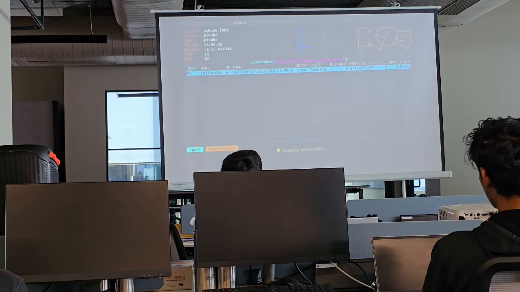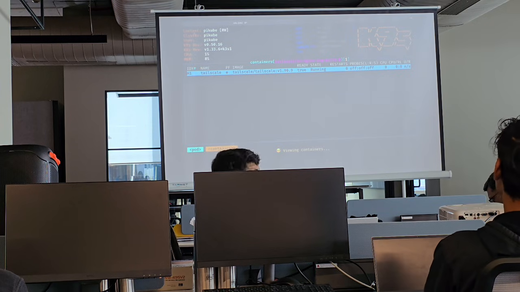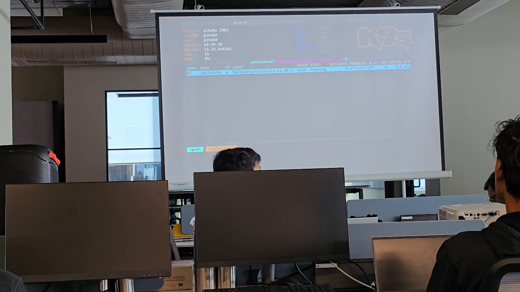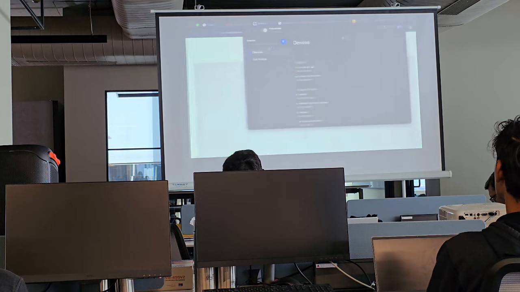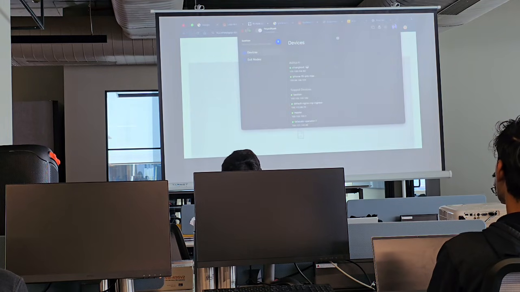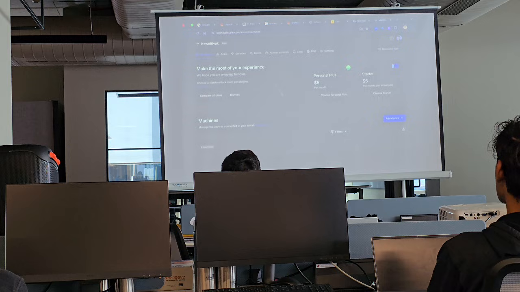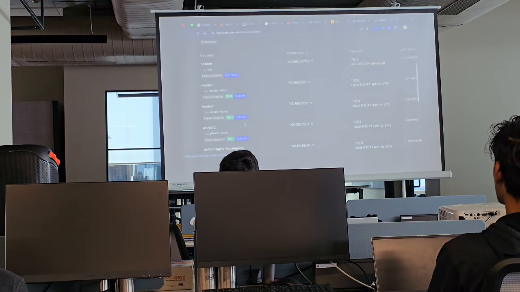What it does is it runs a Tailscale service behind the scenes. It already has all the authentication information about how to authenticate to Tailscale and set up all the routes and everything. So it's already there. And if I go to the Tailscale admin panel for a bit, let me jump there. Yeah, so here are the machines that I have. This is the Bastion, master, worker and everything.